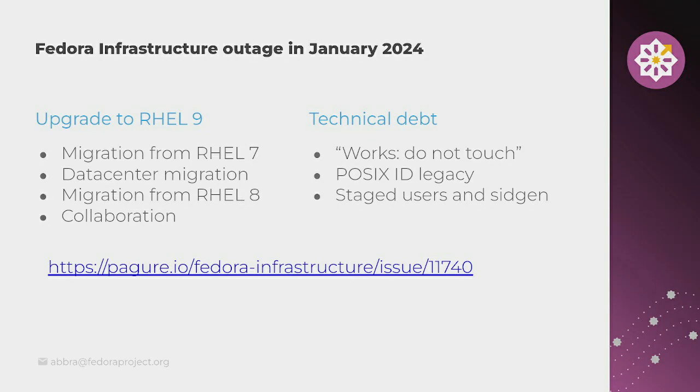And apparently one of the internal plugins in IPA that was setting out these additional IDs didn't like staged users, because these staged users internally have POSIX UID as -1 and GID as -1, because, well, these are kind of reserved values. When you move a staged user into a normal one, it gets this -1 transformed into an allocated POSIX ID, the one that will be a real one. And the tool didn't like it because we didn't test this.